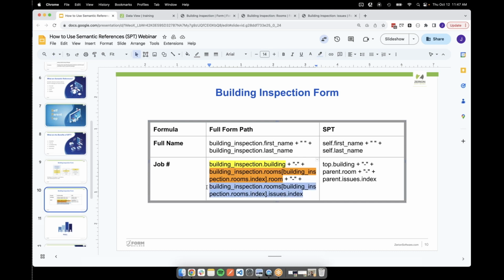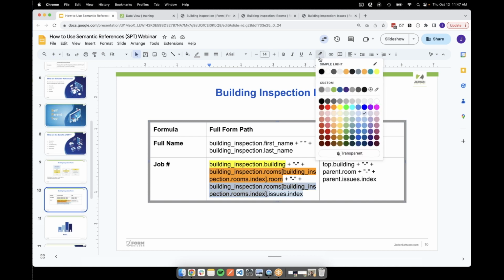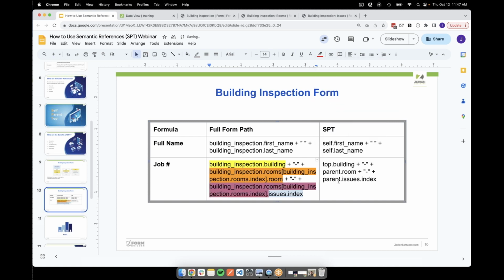And so this blue reference is replaced by parent.issues.index. And if you notice, this last part, issues.index, is the same between the two. So effectively, all of this here, which I will highlight in red, is replaced with simply one word, parent. And so that's really the beauty of SPT, kind of articulated in an example.